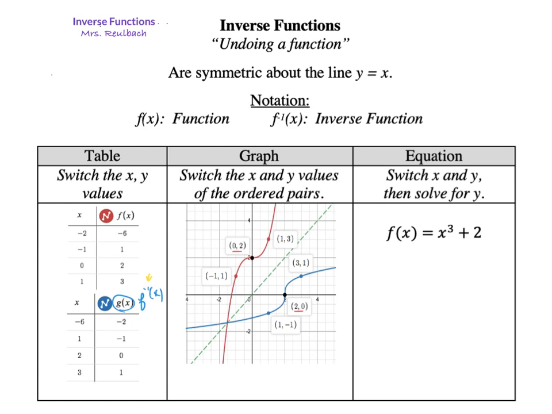Don't forget that f(x) is the same as y. So we're really looking at y equals x cubed plus 2. Just like in the table and on the graph, if you want to find the inverse equation, you simply need to switch x and y. Wherever x is, you're going to put y, and wherever y is, you're going to put x. I'm going to rewrite this so it's a little more neat. Now we're going to switch the x and the y value, giving us x equals y cubed plus 2. If you notice, the only thing we switched was the x and y.